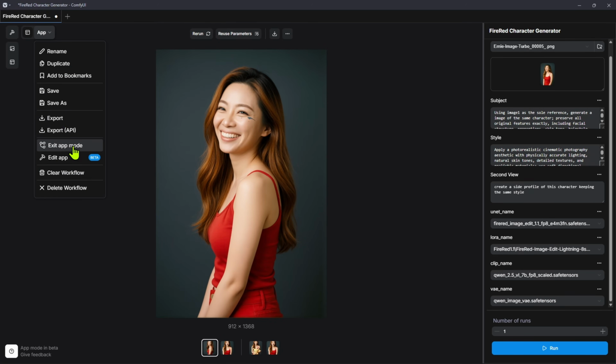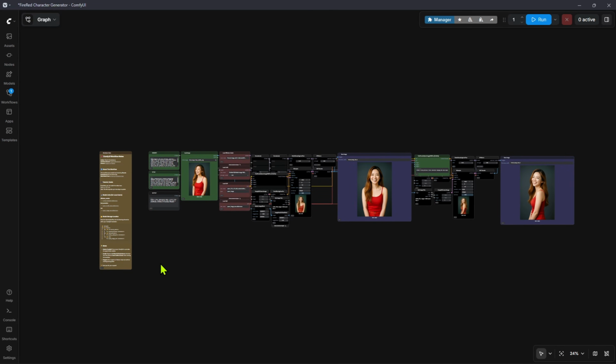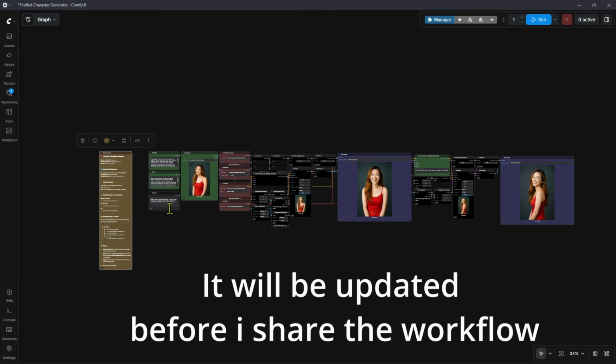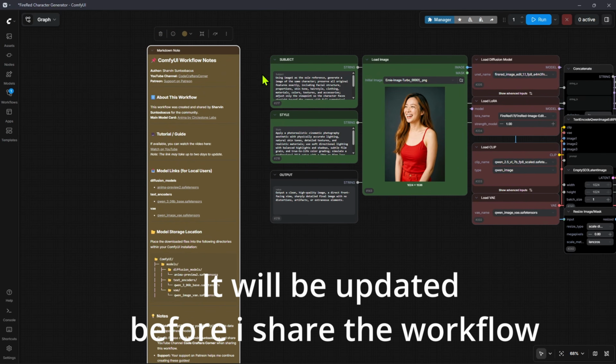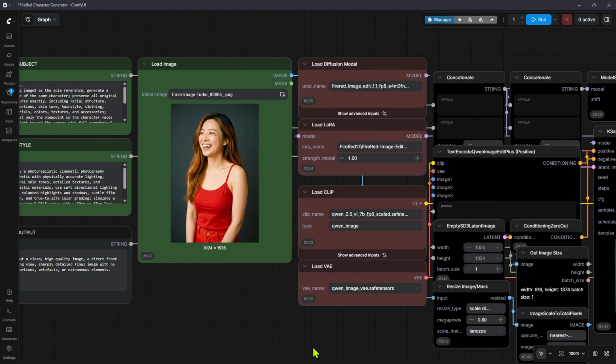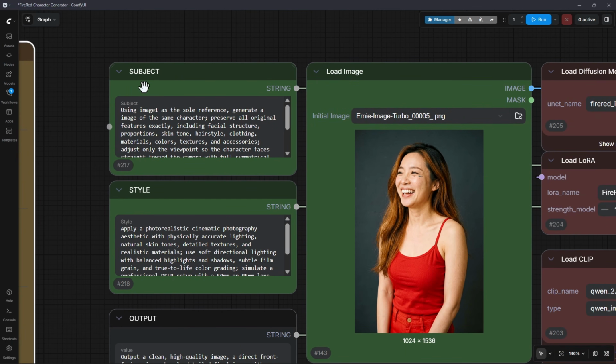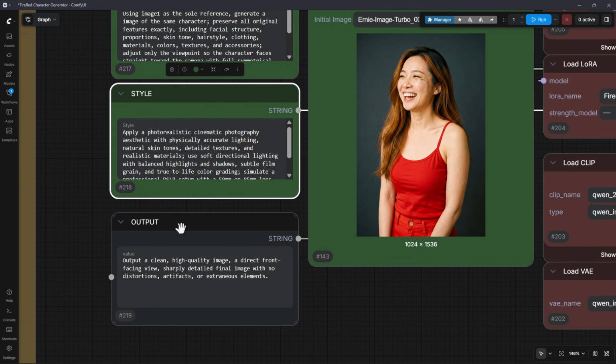All right, so this was just the app mode. Let's exit out, and this should be familiar. This is basically the ComfyUI workflow. We'll start from the left side here, and you will get this note, and it will tell you where to download these models, where to place them, and what are the things that you can do. Basically what I'm saying in the video today is what you will see in that node there. Same thing, we have subject, style, and then you will see output.